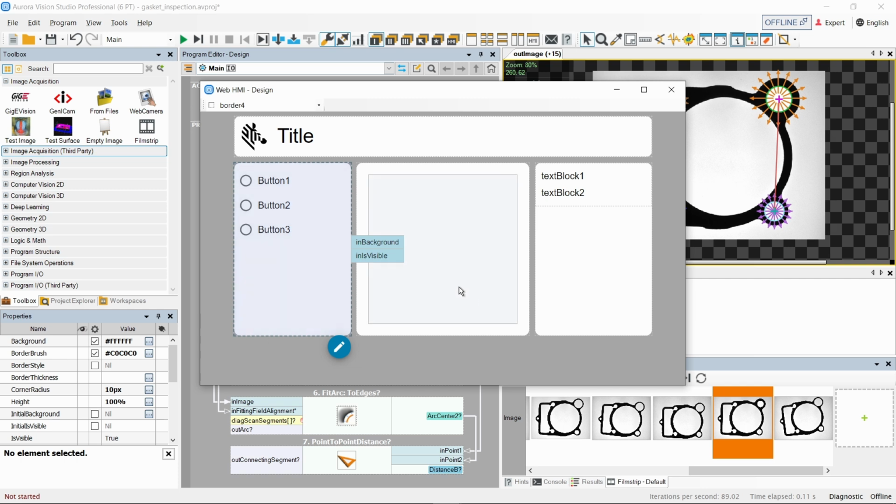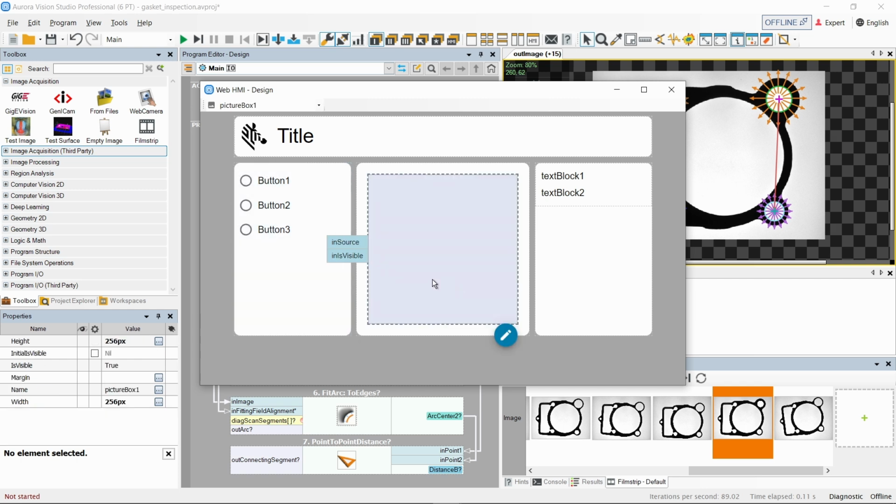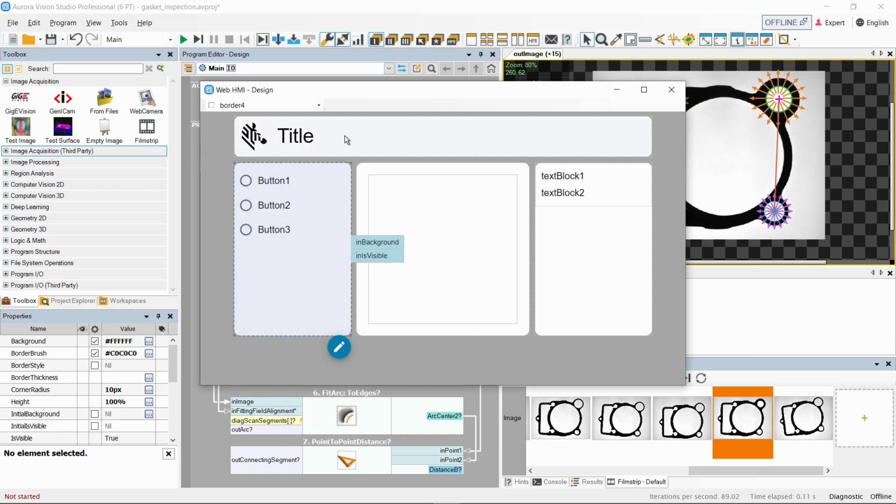When you click any of the elements in the HMI designer, then you can see that we have different properties. We can change them. And there is this pencil icon. This pencil icon is basically how we introduce some changes into the WebHMI.